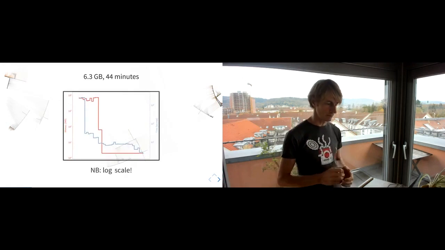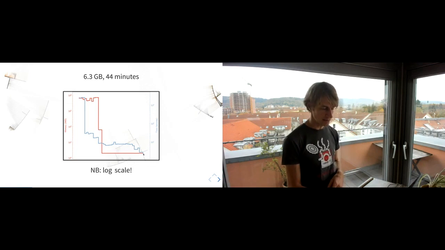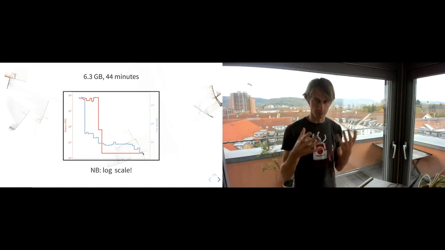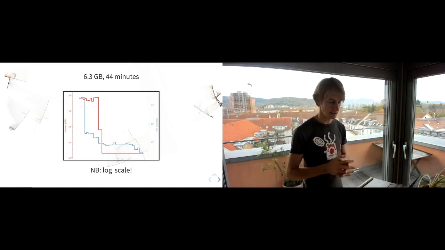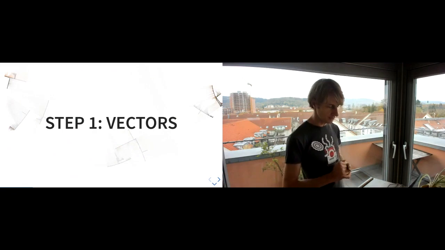So here's an outlook of what we will achieve in the talk. These are commits that I did back then, and then we have graphs for the runtime and the memory usage. We'll see that we can drop the runtime a little bit, then we look at the space leak and fix that, and then we do some more improvements to the runtime. Note, this graph is log scale. Some of these improvements are so enormous that they wouldn't make the graph look useful if it weren't in log scale. All right, so let's dive right in. We have 7 steps to look at.